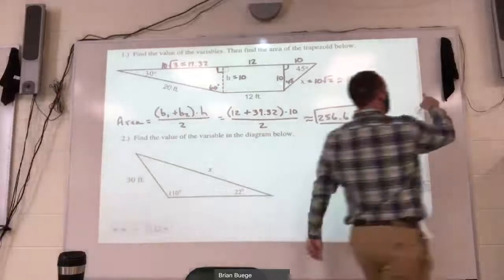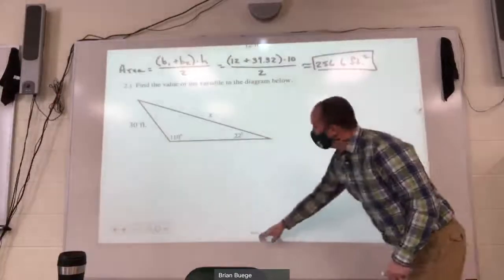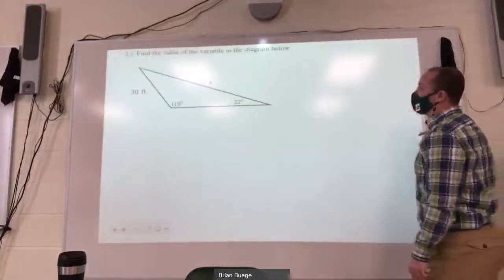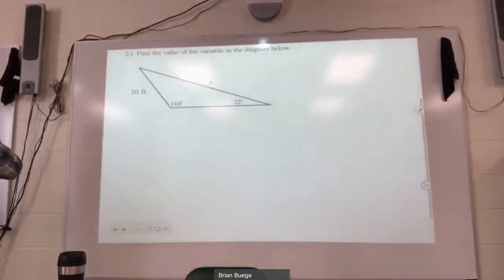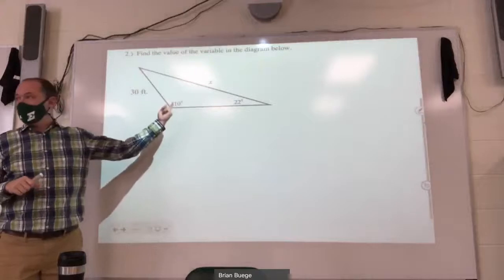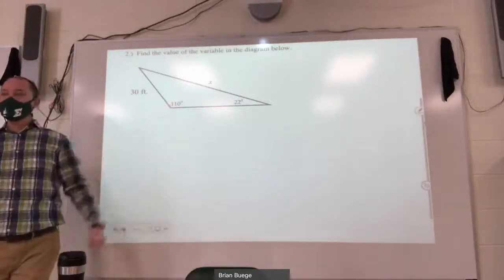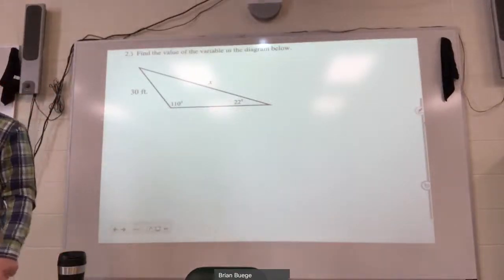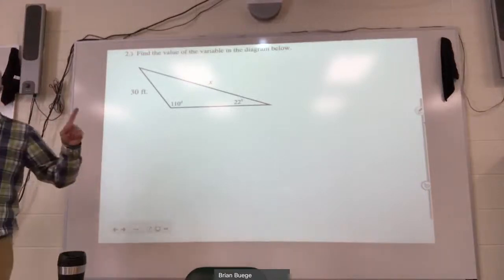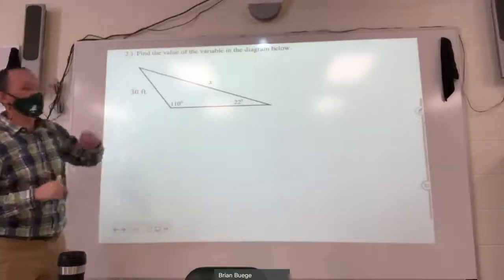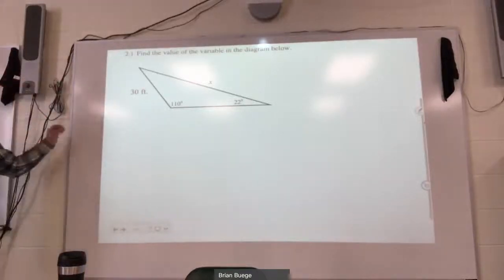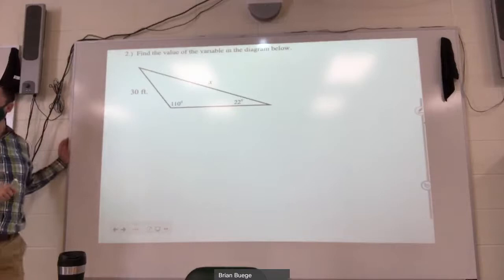Okay, then down at the bottom, the other warm-up problem for today. My hope is as you looked at this problem, there's 2 things that kind of came to you right away. Number 1, this is not a right triangle. And therefore, number 2, because it's not a right triangle, you should be thinking of either law of sines or law of cosines. Those are the 2 things that you should be thinking in your head. And on this one then, based on what you see in the picture, is this a law of sines or a law of cosines problem?